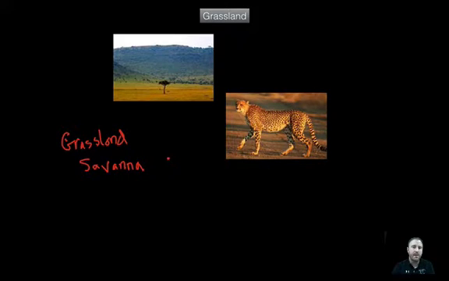These two things are separate, but they both make up what we would consider to be the grassland biome. The grasslands get about 25 to 75 centimeters of rain each year, and because that's not a lot of rain, they are often very susceptible to fires and droughts. Because of those fires, a lot of nutrients and minerals are put back into the soil, which allows these grasses to regrow again.